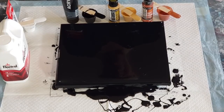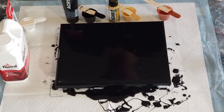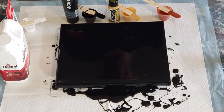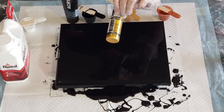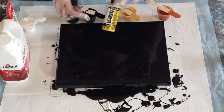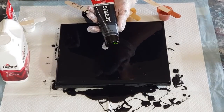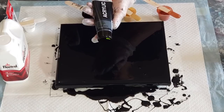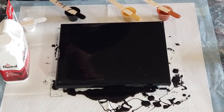Righto. So I've got the copper Extreme Sheen, two parts pouring medium, one part copper, with a little dash of extra varnish to thin it out. This one was a little bit thinner. I actually added a little blob of the Deco Art Gold, another one in the big round tub. Added a bit of that because that's a little bit thicker. And then the black is the Amsterdam lamp black with the pouring medium. And now I added quite a lot of the gloss varnish. It's much thicker. Go figure.